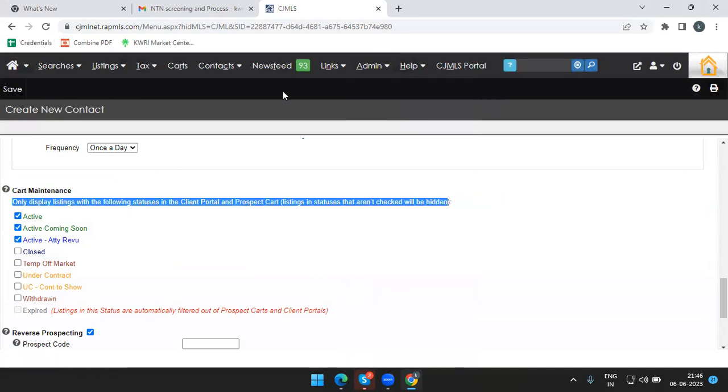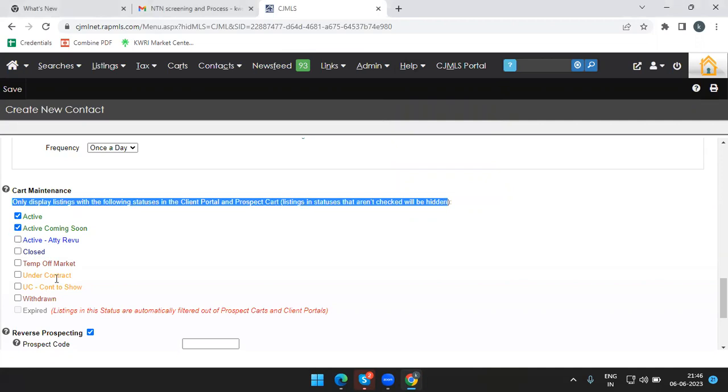Just give me a second. Yeah. So there can be active properties. If your client is just looking for the active property, which is active on market and listed on MLS, they can choose that.